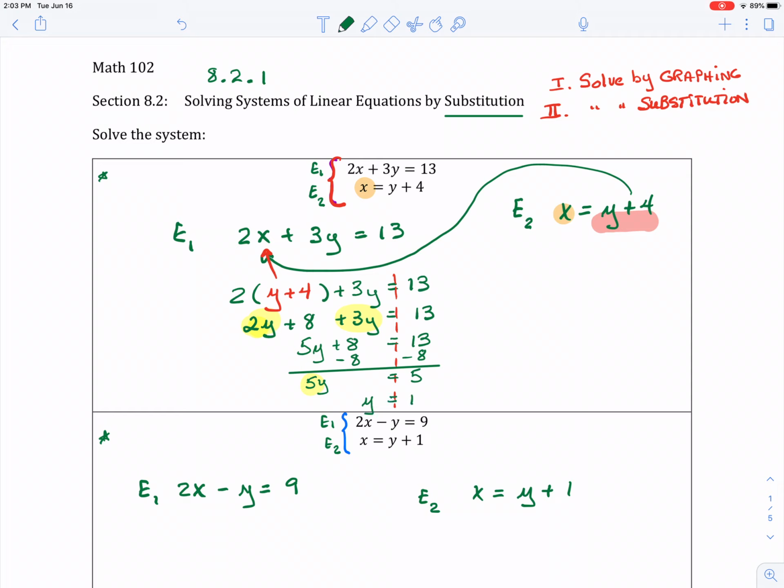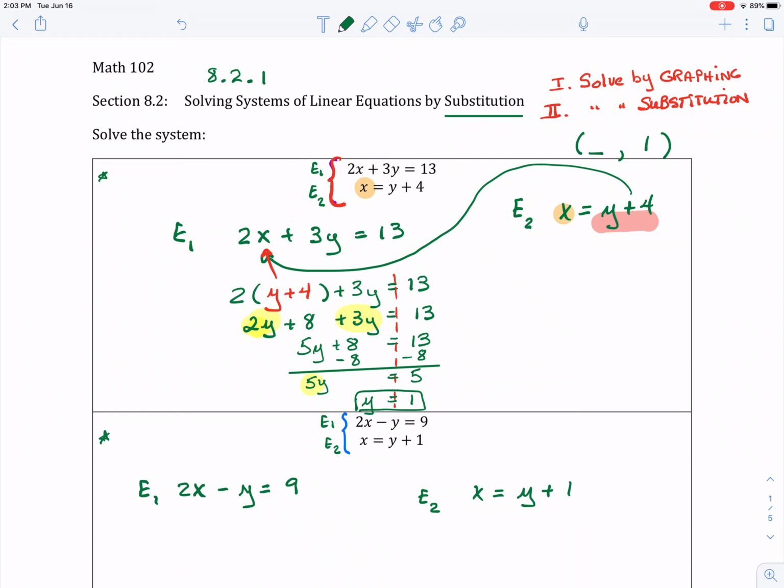All right, so what does that tell us? That tells us that we are going to have one solution, and we already know the y coordinate. We already know that the y coordinate was 1. So we're halfway there. We've now got to figure out what this missing x coordinate is. All right, so now we're going to do something called back substitution. You can take this answer that you got here that says y is equal to 1. You can take it back either to equation number 1 to sub it in to find x, or you can take it back to equation number 2.